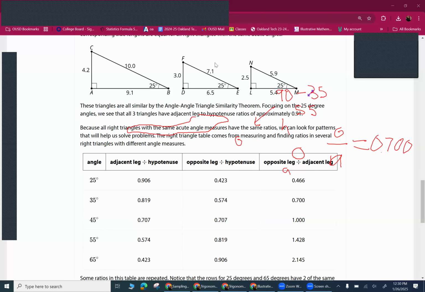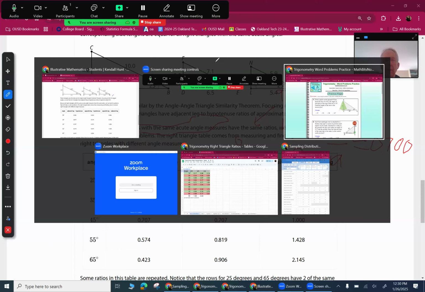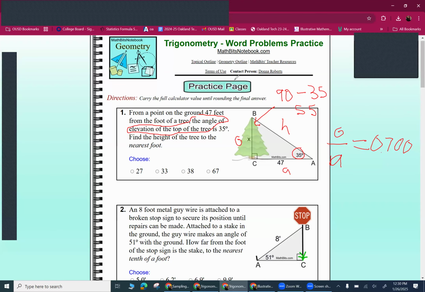And this is where, if you're in my class, we often talk about what do I do with that number? You can think, well, I know this is 47. I can tell from the picture this is going to be smaller. So I know I have the adjacent with this 47, I need the opposite, and I've got the 0.7 over here. Some of you will realize I just need to make the 47 smaller. And we have to realize that instead of dividing to make it smaller, we're going to end up multiplying.